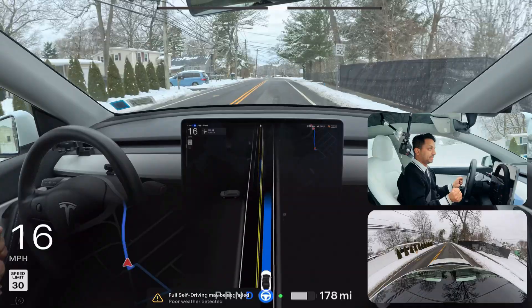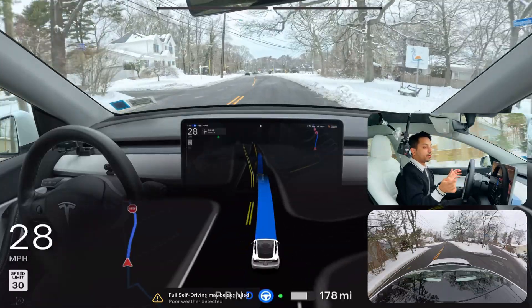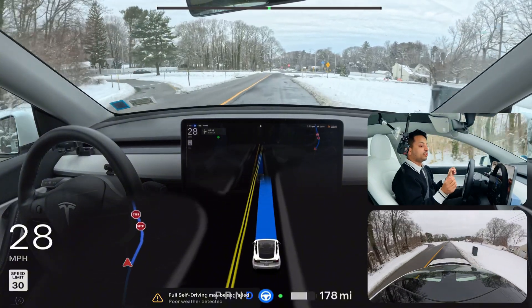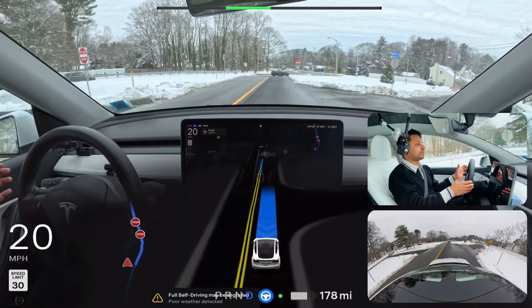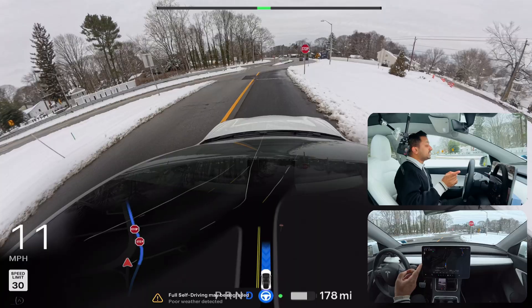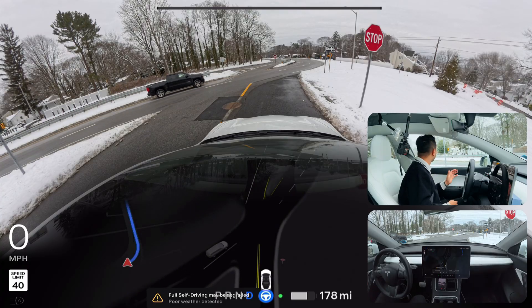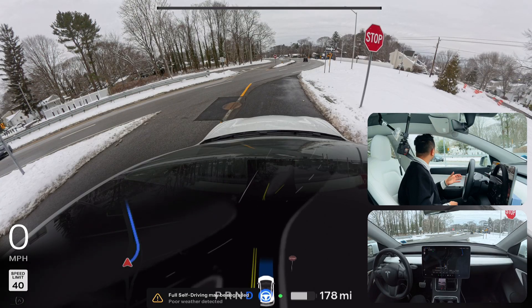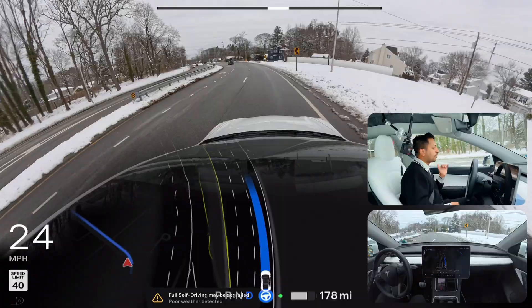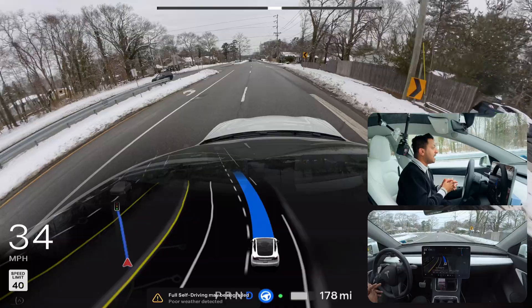This is a brand new road — if you're following the GPS, there's no navigation data for it. We need to go straight and stop at that stop sign; it shouldn't turn in there. It slowed down as if about to enter that road — it made that mistake before — but today it braked, seemed to realize it didn't need to go in, came back, stopped at the stop sign, and then proceeded. There were parked vehicles on our left side but they were very far, so the car made that right turn perfectly without any problem.